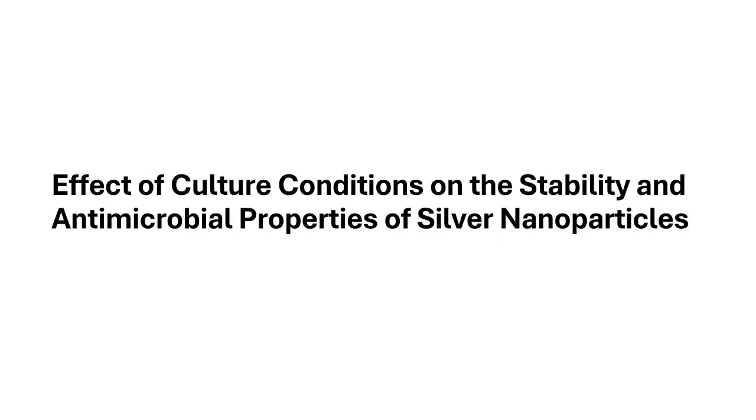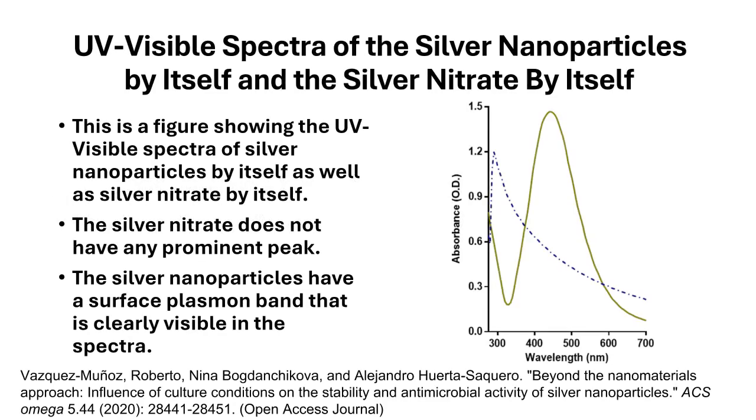A systematic study was conducted to investigate the effect of the culture conditions on both the stability of the silver nanoparticles as well as their antimicrobial properties. The UV visible spectra were obtained for the silver nitrate compounds as well as the silver nanoparticles that are synthesized. It can be seen that there is a surface plasmon band in the case of the silver nanoparticles.